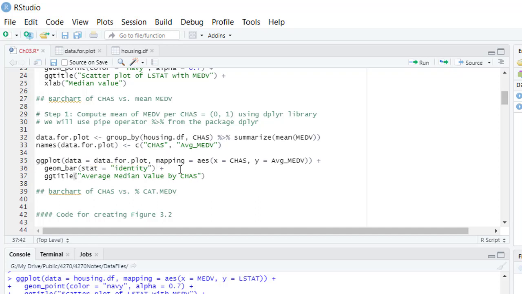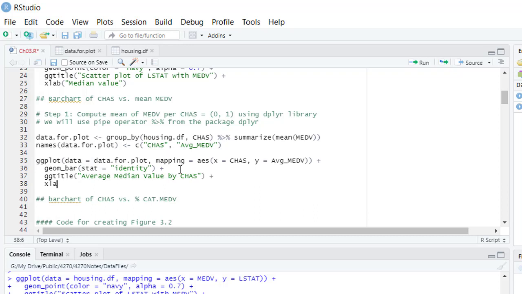And then we can specify xlab as, say, Charles River. We can say adjacent to Charles River.